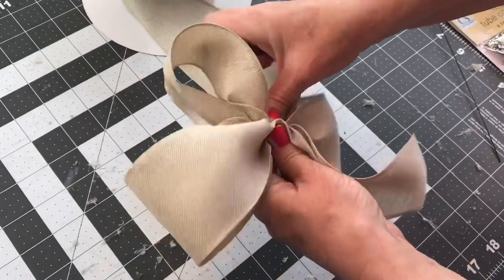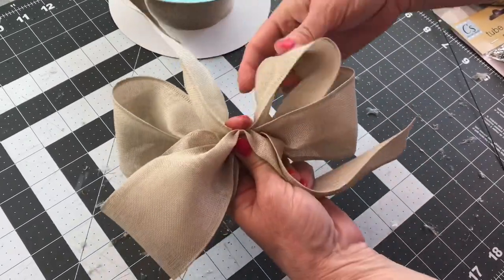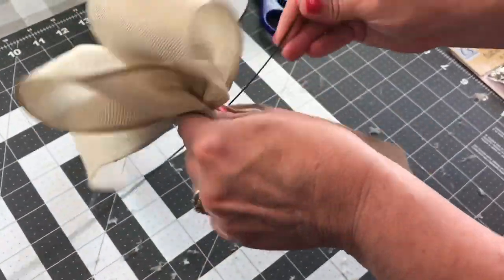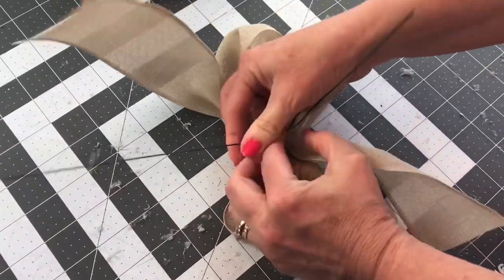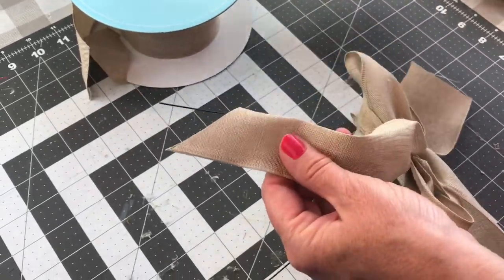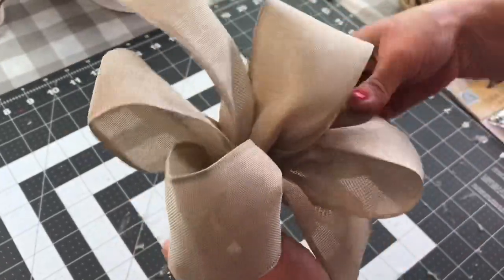You are also going to need some butterflies for your little door hanger. My friend Dawn sent mine to me — I'm not sure where she picked them up — but Dollar Tree does have some cute butterflies. If you can't find them in the floral section, maybe check the stickers. If you cannot find any butterflies right now, another cute option would be bumblebees. After you have the bow made, make sure you go back and fluff the loops. Ribbon with wire does make the prettiest bows because the loops will stand up.